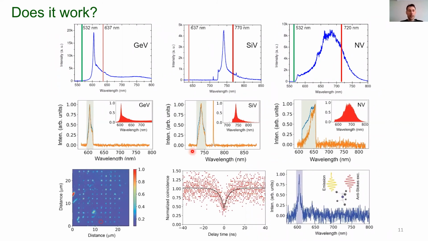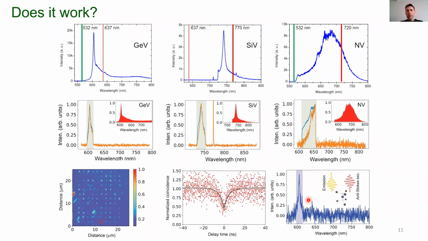color center. So here what you can see is a bulk diamond that has been irradiated to have germanium vacancy centers in it. And the one that I circled here happens to be a single photon source, so a single GeV. And as you can see, this is a spectrum of excitation with an anti-Stokes excitation, so a wavelength above 602 nanometer, which is the wavelength that the germanium vacancy emits at. And as you can see, a peak.